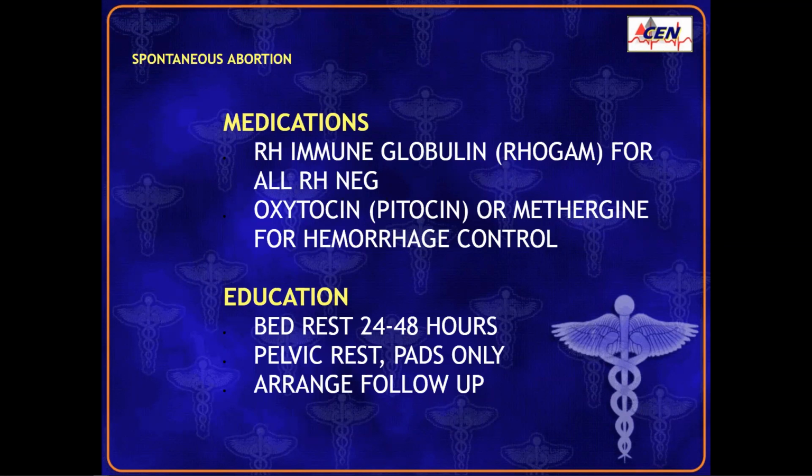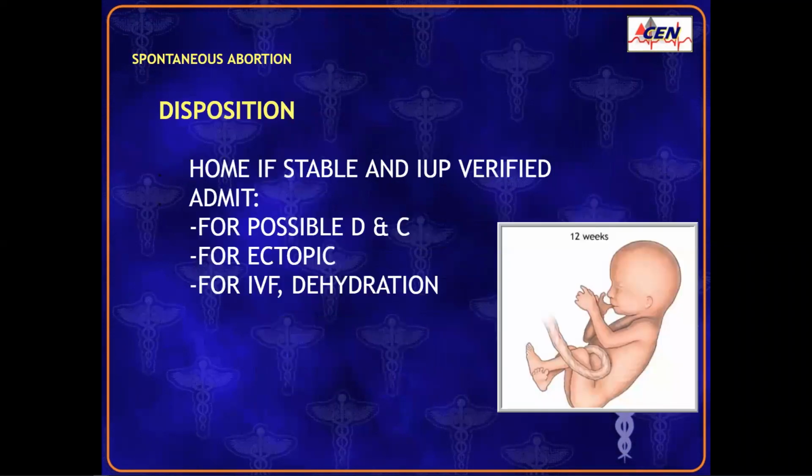If she's stable and gets to go home with that intrauterine pregnancy, she's going to be on some bed rest until follow-up. Hopefully this will go on to be a viable pregnancy. And we have to know that it's an intrauterine pregnancy, so we have to have that ultrasound, okay? Now, of course, if she has already had the miscarriage, or if there's some retained products, she may need to be admitted for like a D&C to kind of clear out or clean out that uterus. Or if she's been so volume depleted from a lot of bleeding with this, from only a partial miscarriage, she may get admitted for fluid resuscitation or for blood transfusion.